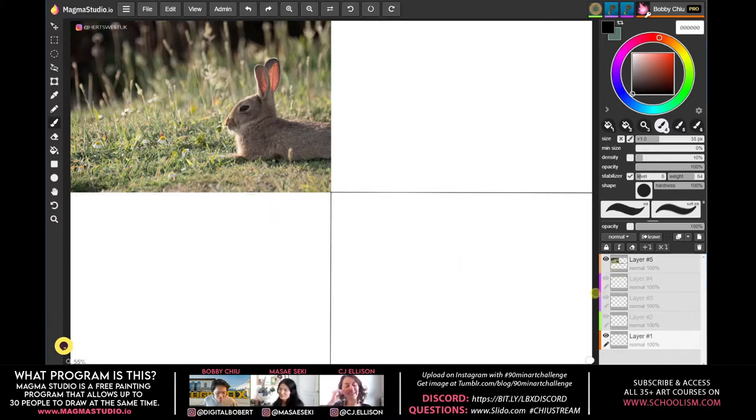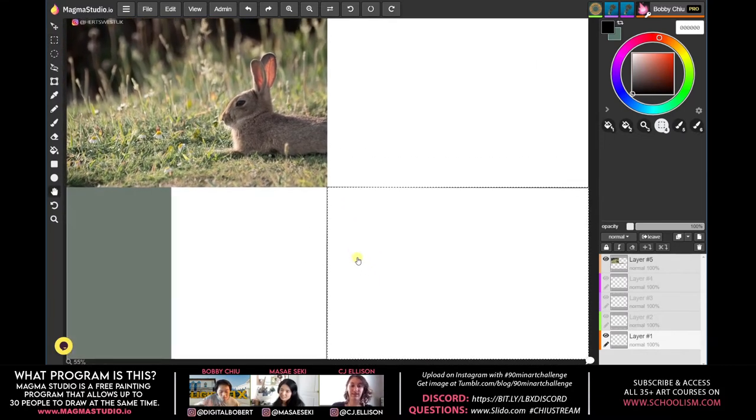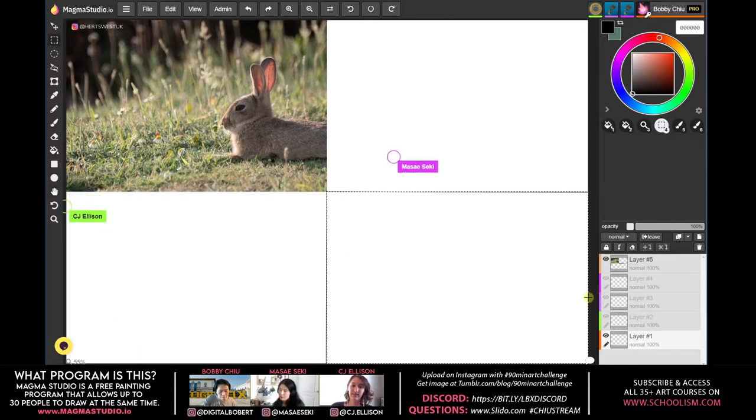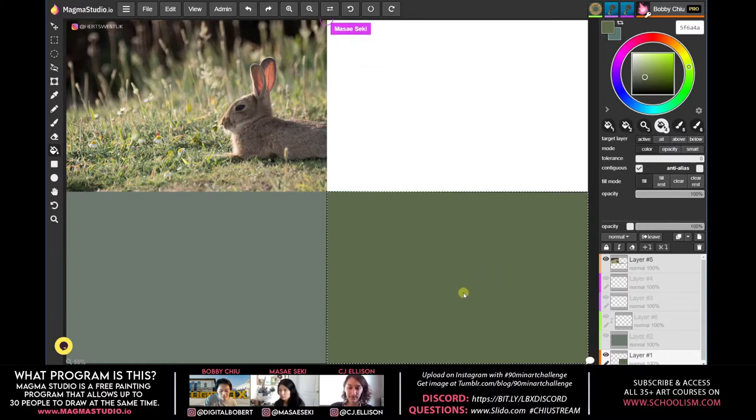All right, let's see how we do, everybody. We have 90 minutes to complete an illustration based off of this painting here. In this one in particular, I just want to mention that in the previous ones, you could see all of our cursors, but you could never see what functions we're clicking on or what colors we're using. So in this one, I wanted to do it slightly different, where I'm screen grabbing my view. You can't see my little name tag, but you can see my cursor, the colors I'm choosing, and the functions.